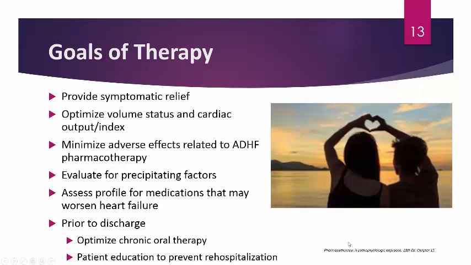So now that we talked a little bit about the background of acute decompensated heart failure, what are our goals of treating acute decompensated heart failure? Well, we want to provide symptomatic relief to these patients. Our goal is not necessarily to cure their heart failure, but to try to minimize the symptoms that they have related to their heart failure, whether that be fluid overload, low perfusion, or organ dysfunction. We want to try to optimize their volume status and their cardiac output and their cardiac index.